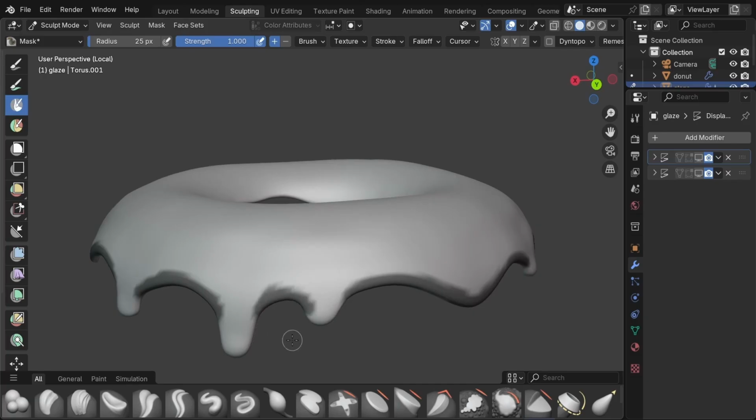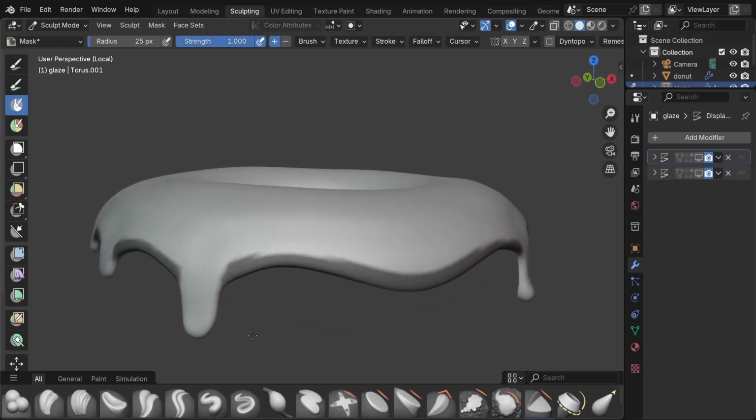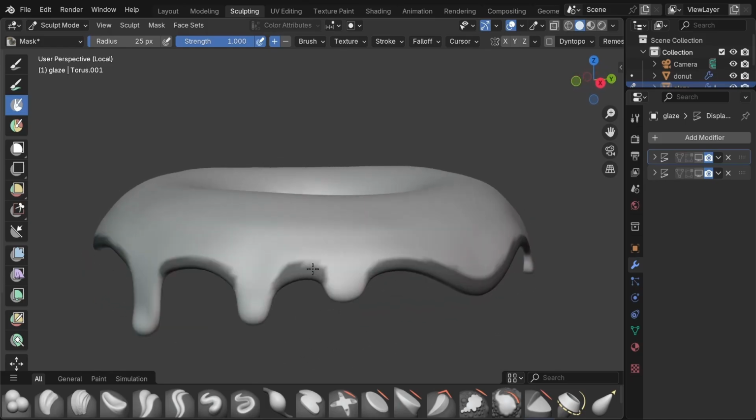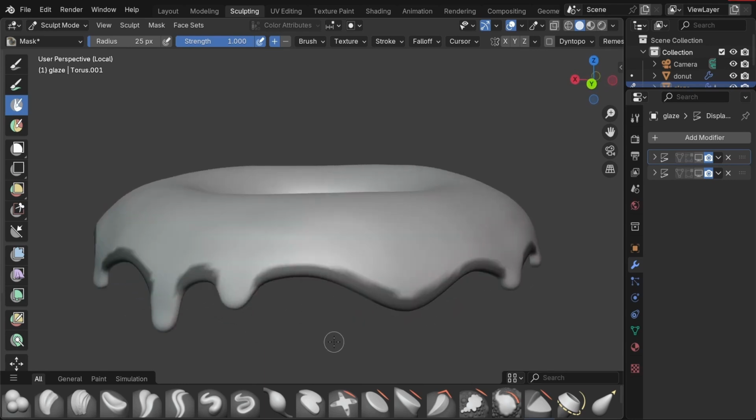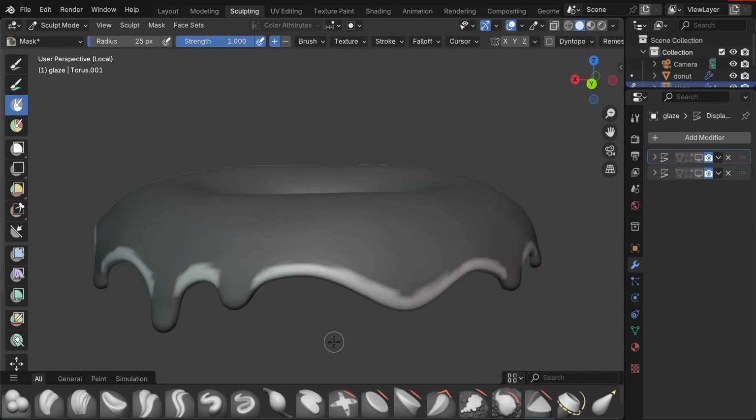That section needs a quick correction. Let me repaint that area. The darker masked region you see is the part of the mesh that will remain protected. This section, just a little adjustment. That looks better. Once you've completed the full rim, press Ctrl-I to invert the mask. Now only the rim area is editable.